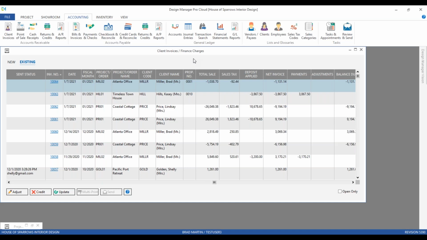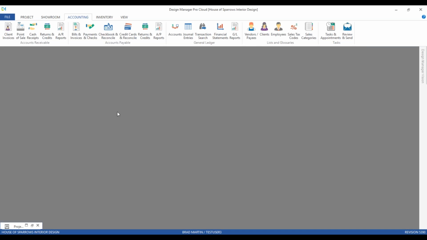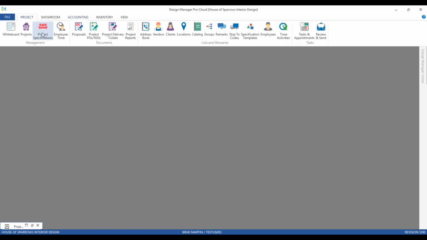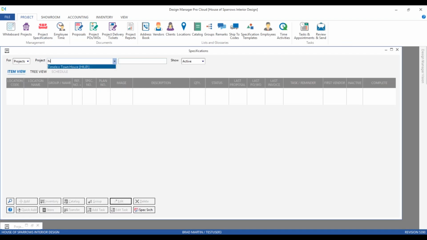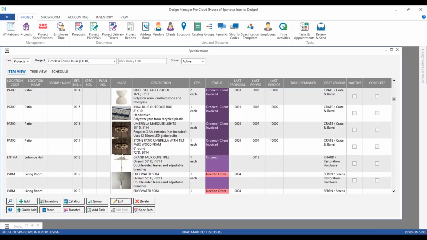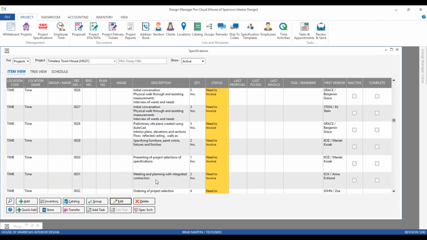That's very simple. What I often suggest is that credit is a bit conceptual. So let's actually make a specification or an item that reflects that credit. So let's imagine for one of our projects, let's take the Timeless Townhome. We can see we have a multitude of time entries, and perhaps this project's been wonderful. Mrs. Hills has been fantastic to deal with. They want us to do their beach house or what have you, and we're going to say, hey, thank you for all of this. I'm going to give you a reduction on some of your design time.